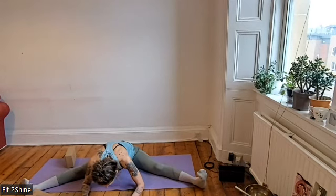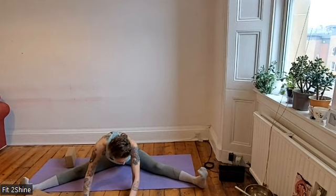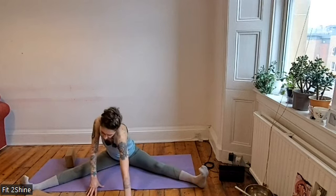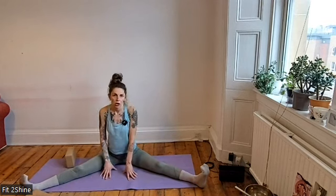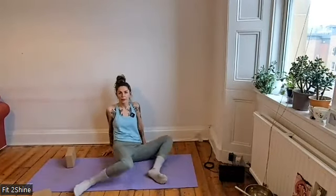Girls, this is something you can do every day, yeah? Every day for 10 breaths. Or maybe even while you're watching your telly. On the inhale, and start slowly coming back. Good. Collect the legs together, and you may drop them side to side.